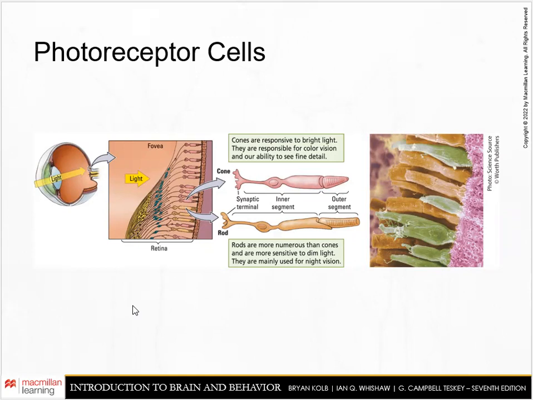Now, the way that I think about this, just to keep rods and cones straight, the little tool that I use is I think of a rod as being a little bit simpler. In my mind, if you have a rod, it's just kind of this straight thing. So a little simpler: light, dark for rods.